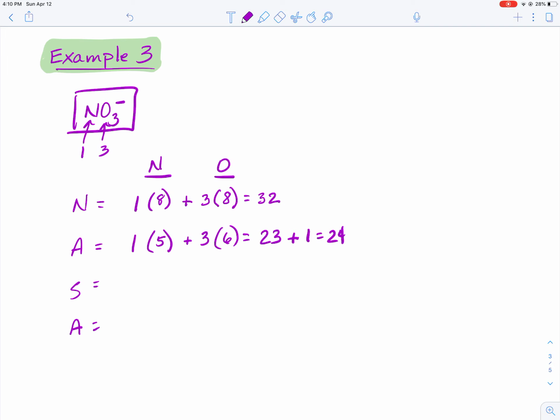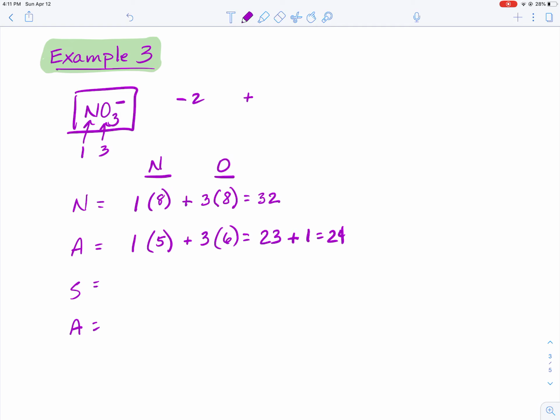Now, if the charge happened to have been -2, how many would you add? You would add 2. If it's a negative charge, you add however many the magnitude of the number is. So if it was -4, you would add 4. Now, if it's plus, say +1, then you would subtract 1 electron, because it's a plus charge, so it has 1 less electron than it's supposed to. Or if it's +3, you would subtract 3. So that's how you would work through the differences between plus or minus or different values of pluses and minuses.